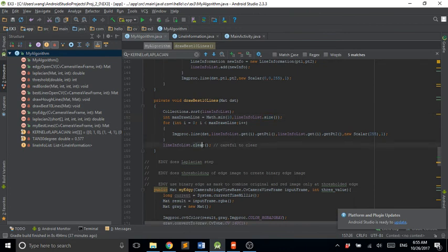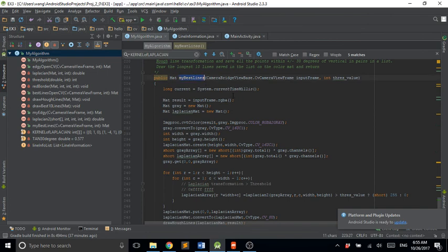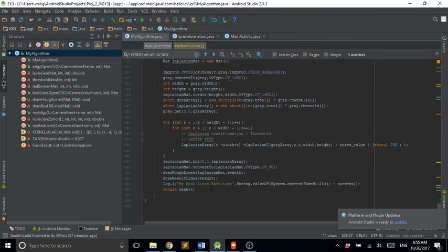Okay, here we need to clean the line info because when I retrain this class, we don't want to save the previous record, previous lines. Yeah, this is about the best 10, draw the best 10 lines. Yeah, just the best lines.